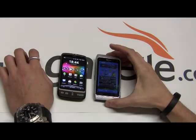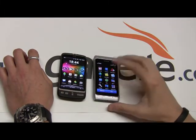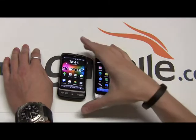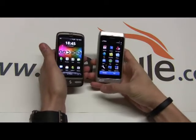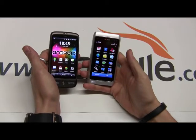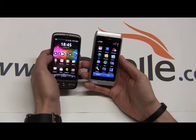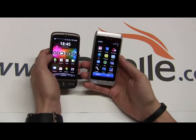I spent the last week and a half with the N8, and I've had the Desire since about May or April last year. I actually just got a Desire HD — I'm just not ready to review that yet. That will probably be out in the coming weeks. I'll put it up against an iPhone 4, maybe against a Galaxy S. So right now this is about the Desire and the Nokia N8, which is still pretty new — it came out in October. It's currently around $550 unlocked, though I saw it on Amazon for $450. The Desire is still fairly expensive at around $500 since the Desire HD came out, so it's dropped a little.